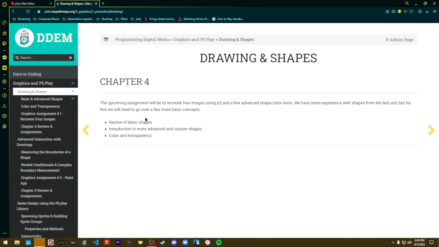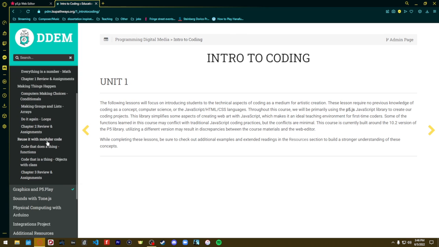So I just want to clarify that this is here in this section because this is all about graphics and creating, well, images on the screen. And we start off really basic, just with basic shapes and colors. Now, we do a lot of this in the intro unit. So I tend to hop into here periodically, specifically with these two lessons that I'm going to go over today, as well as sometimes the nested conditionals. I'll jump back and forth and talk about while we're in this first unit.